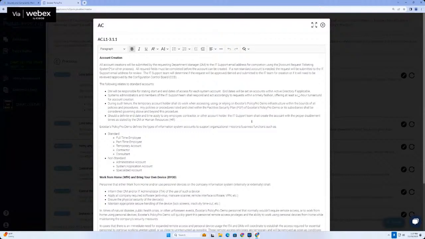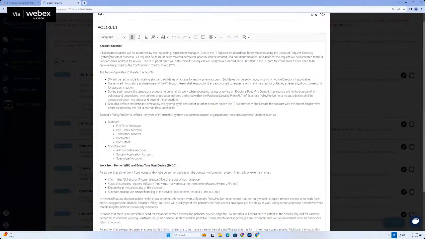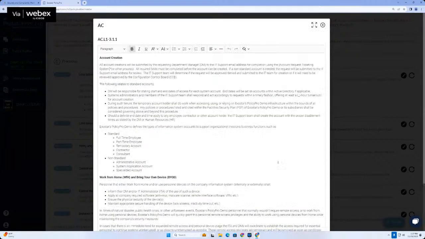A couple notes as you're working through these policy templates. One, ensure that you're reading through the entirety of the policy. You want to ensure that everything written here reflects what your organization has implemented or what your organization plans on implementing in the future. Additionally, you want to make sure to pay particular attention to areas that need customization.